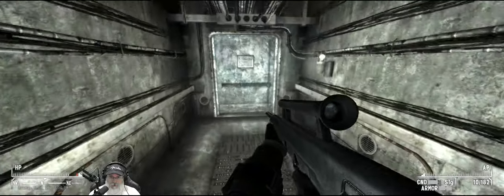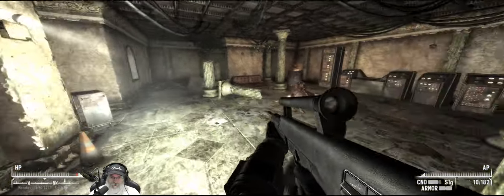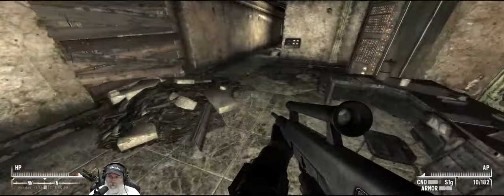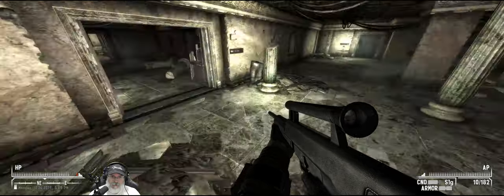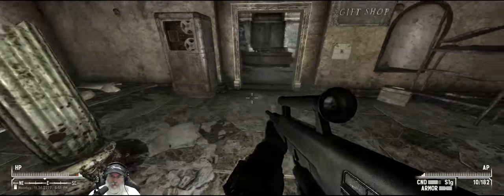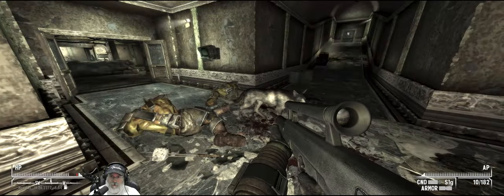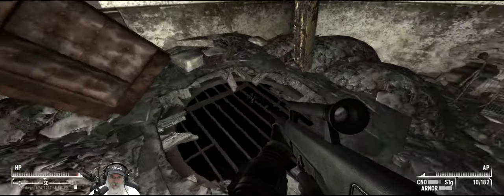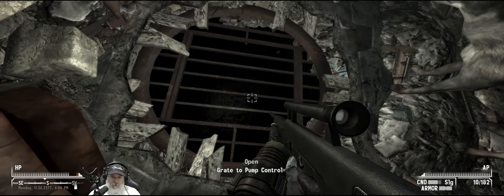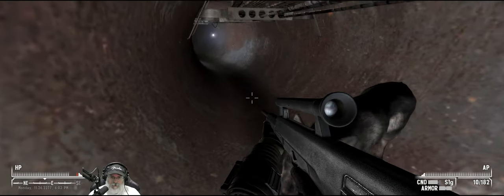I think we're done here at the memorial. We've been in the gift shop, we've been in the rotunda, and we've been in the basement. Okay. Where does this go? Nowhere, really. Oh, a pump control. Let's see what's down here. Oh, this is interesting. Dog meat. Look out.